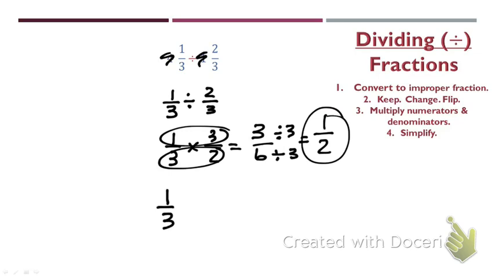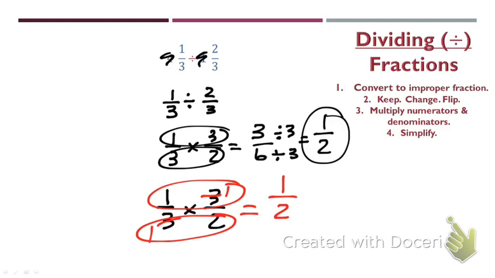I know I taught some of you cross canceling, so keep our first number, change our sign, and flip. Here I will show you cross canceling. 1 can't go into 2, 2 can't go into 1, so that will have to stay the same. But 3 can go into 3, so 3 divided by 3 changes it to a 1. Multiply straight across, so we get 1. Straight across this way, 1 times 2, we get 2. So you still get the same thing.